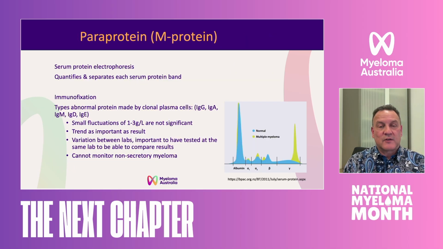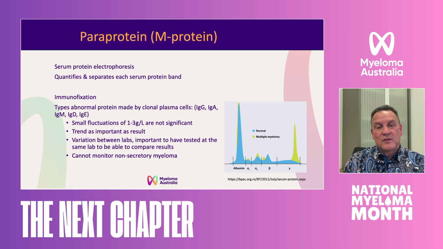When we do a blood test looking for the paraprotein or the M protein in the blood, you can see here in blue, you get this nice separation and curve to the graph of the normal proteins that are in your plasma, in the liquid part of the blood. You can see in yellow, in the gamma region, this very high peak, and this is the nonsense antibody that the myeloma cells are producing. And again, it's called either a paraprotein or an M protein, standing for myeloma protein.